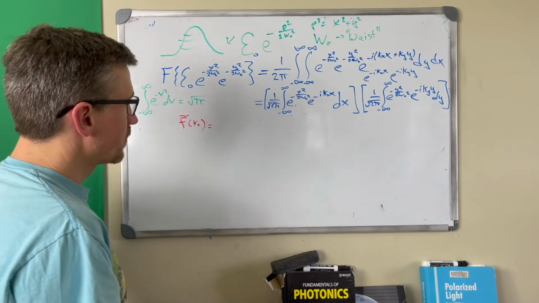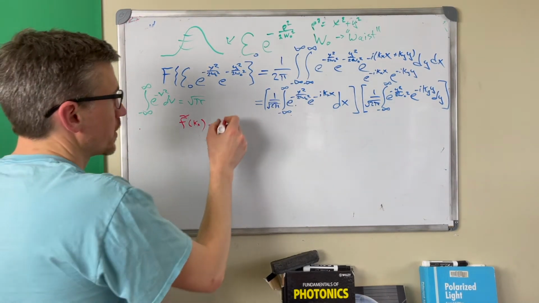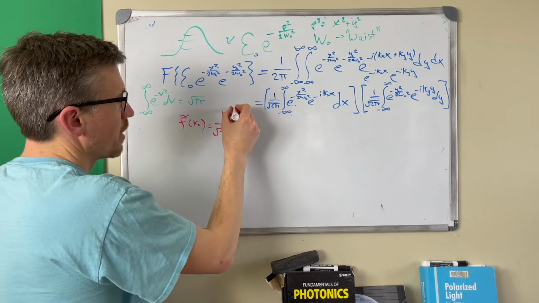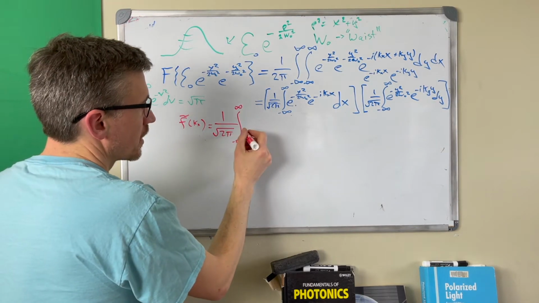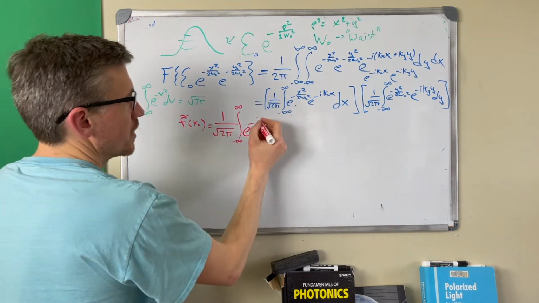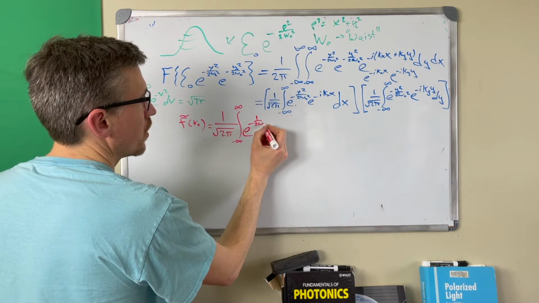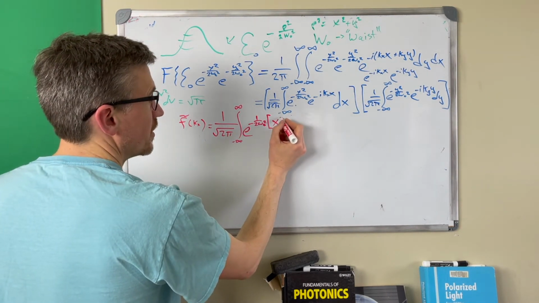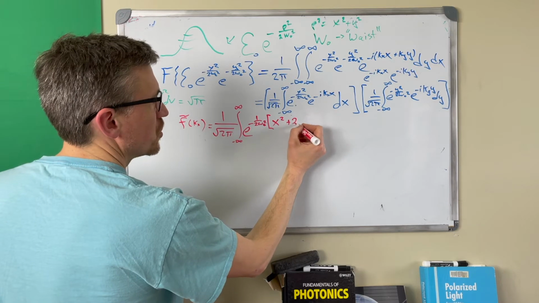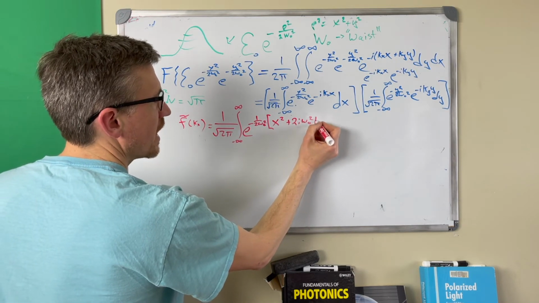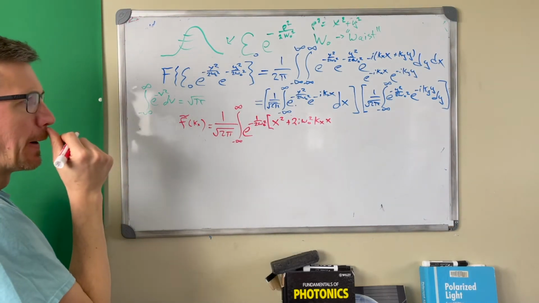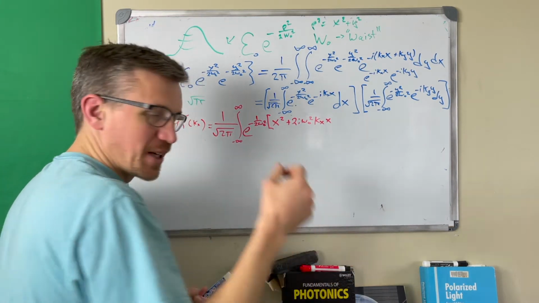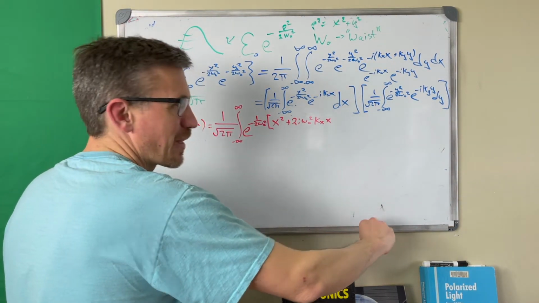So let's write down what we have. We've got 1 over the square root of 2 pi, the integral from minus infinity to plus infinity, times e to the, well, let's see what we can do here. We're going to factor out a 2w0 squared. And what do we have? Well, we have an x squared. That's good. And then I'm going to have plus 2i w0 squared kx times x. Not so good. I want to get just something that has all the x parts squared.